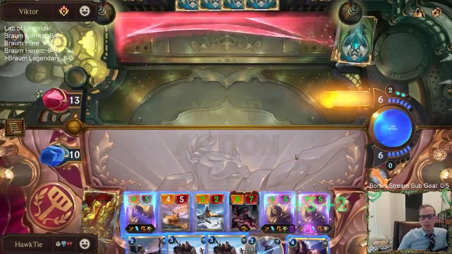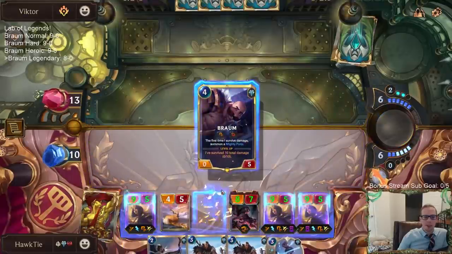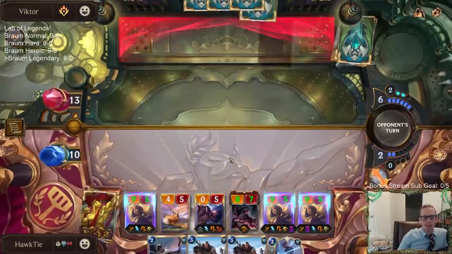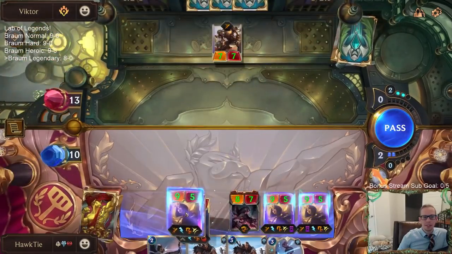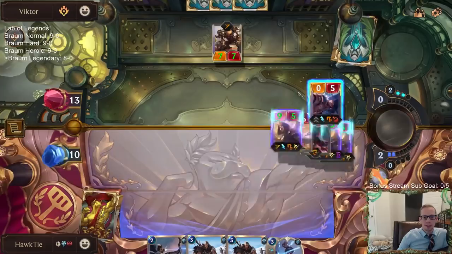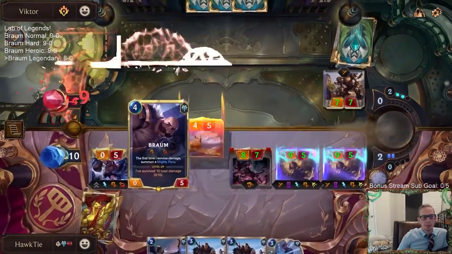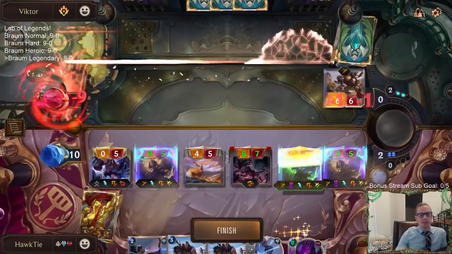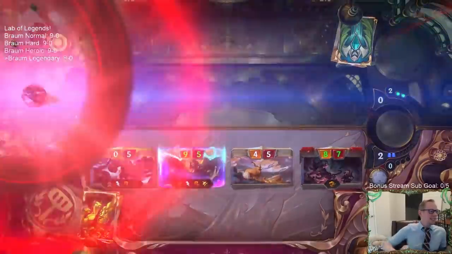Alright, looks like we're gonna win on Legendary with LeBlanc and Braum. We gotta get Braum in here, right? Alright, Braum is on the job. Go get him, Braum. Alright, Braum strikes first. Good job, Braum. Okay, there we go. Had to get a Braum in here.